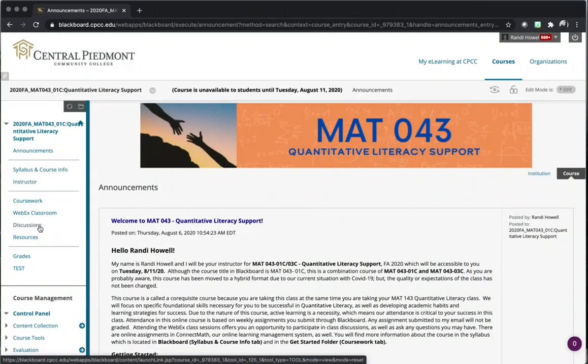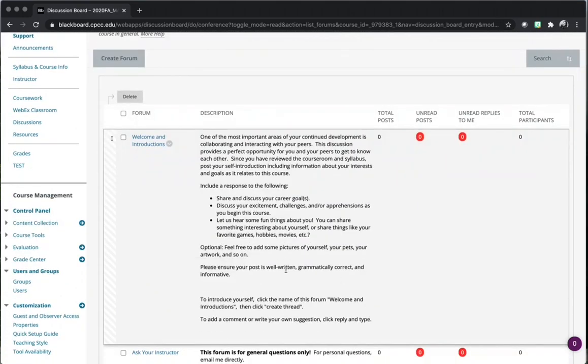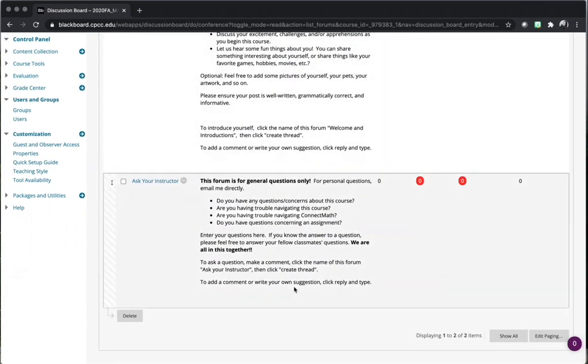Next is your discussion. Most instructors will have some kind of discussion board, but not very many. Most of us will have some kind of welcome introduction, and it's just a way for us to get to know you and build community. The other one will be an Ask Your Instructor board. This will be a discussion board that you can post to if you run into questions about the math content, about the course navigation, about due dates, in case you want to post instead of email. We always encourage students to post your question because other students probably have the same question. Keep in mind that this will also be linked in the coursework section once you get through that EVA.